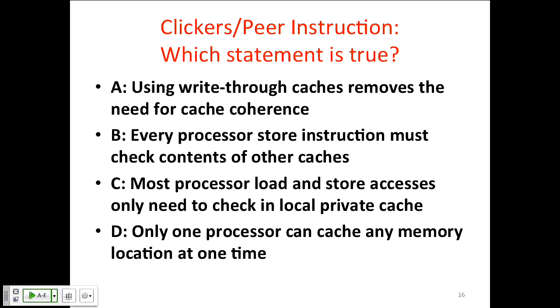And so D, skipping to the last one that's incorrect: only one processor can cache any memory location at a time. We already saw that if multiple processors are all reading the same location, that's fine. You can have multiple processors with a readable copy of the same location. That's a good thing, especially for things like instructions. Remember, you have instruction caches too, right? You want all the processors to have the same instructions cached in their own private instruction cache. So it's definitely true that every processor can have a copy of a given memory location, but the only caveat is only one at a time can have a writable copy that it can actually update. But you can have read copies in multiple places.